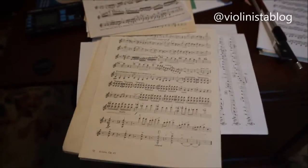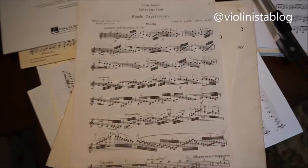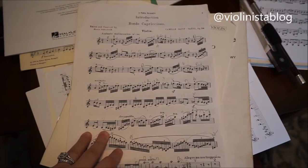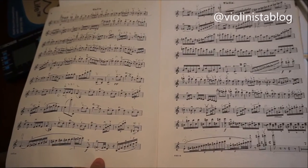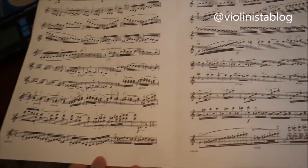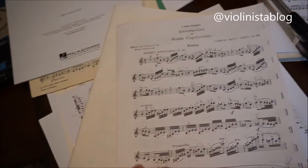Anyway, I want to show you the rest of the music. Introduction and Rondo Capriccioso by Saint-Saëns, it might be optional. I'm considering adding this to the list, so we'll see. I could add this to my repertoire.